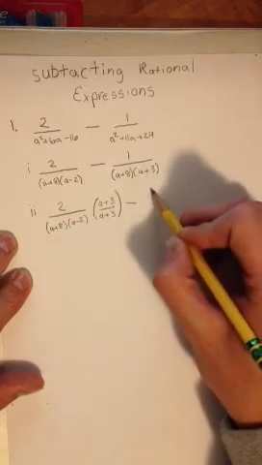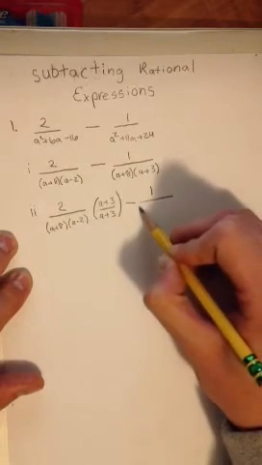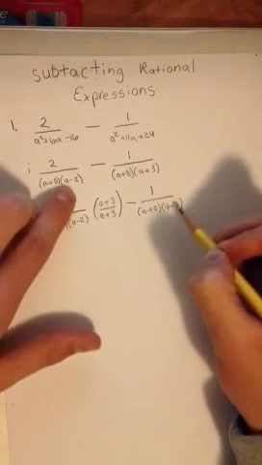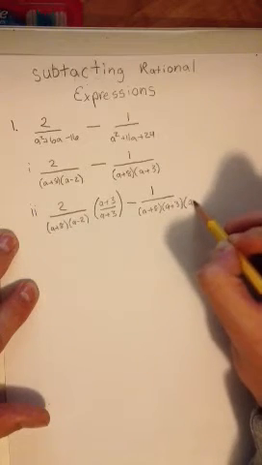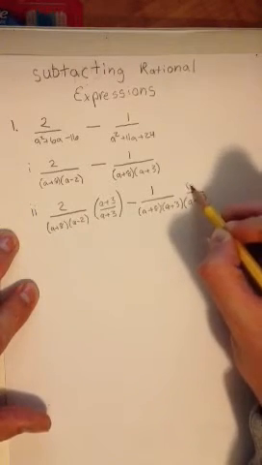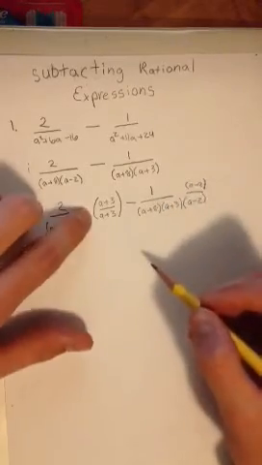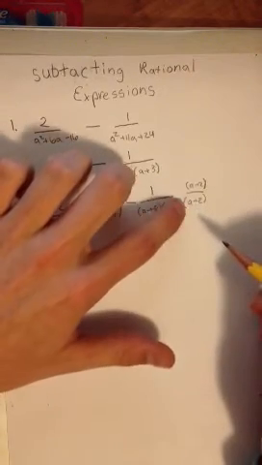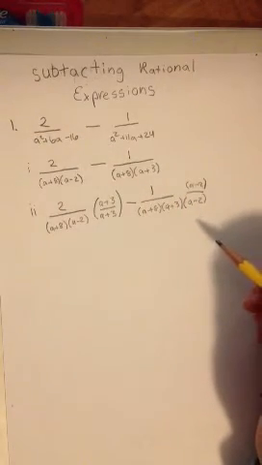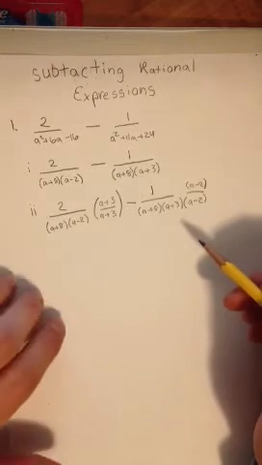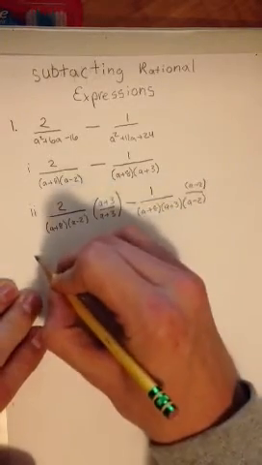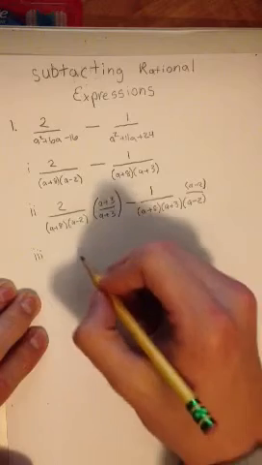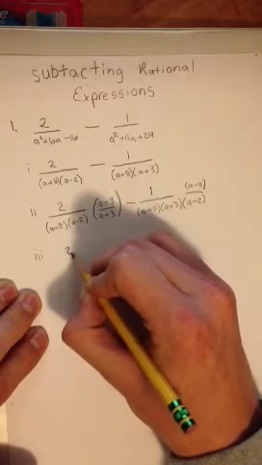And we have to do the same for the other side. But for this one, we have to add an a minus 2 to make it the lowest common denominator, over a minus 2. Now we can do this because if you divide this out, it's equal to 1. And if you divide this out, it's equal to 1. So it doesn't even affect your answer at all. So now that we have the lowest common denominator, we can start subtracting these. So let's just clean it up really quickly.